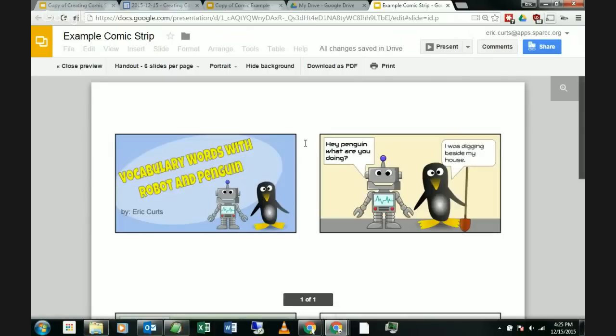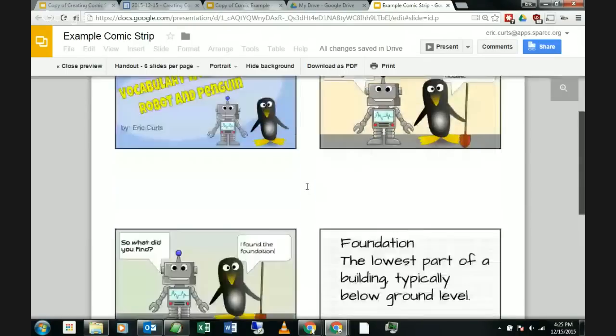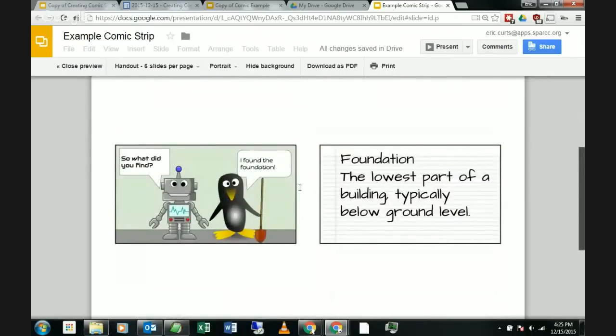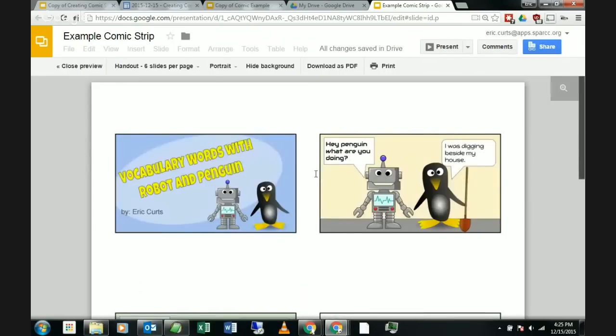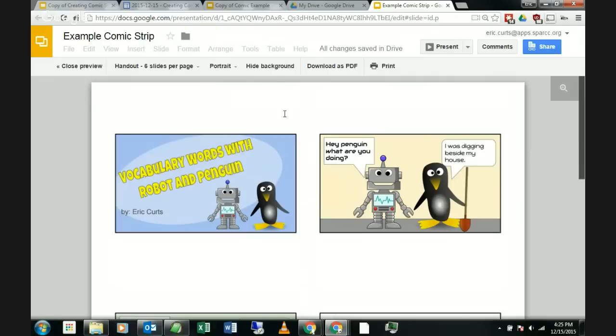Now what I've got is something that looks much more like a classic comic where I've got panel after panel after panel showing the different scenes. And again, this was a very short one. I probably could have gone a lot longer with this. I could have broken some of these up into separate panels, but that's okay. And so at that point, by going here and choosing the type of layout you want, you could then, for example, print it right away.